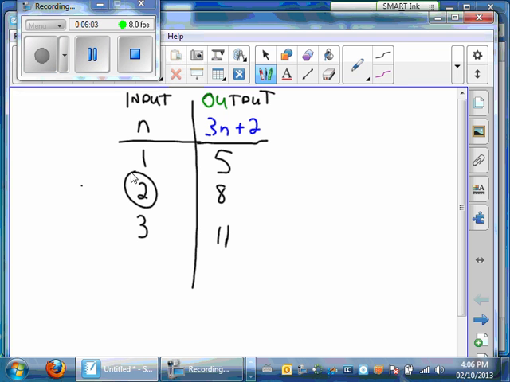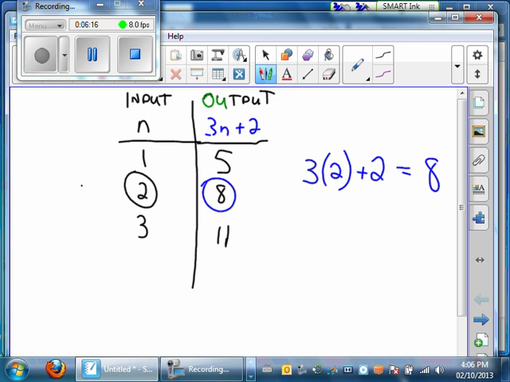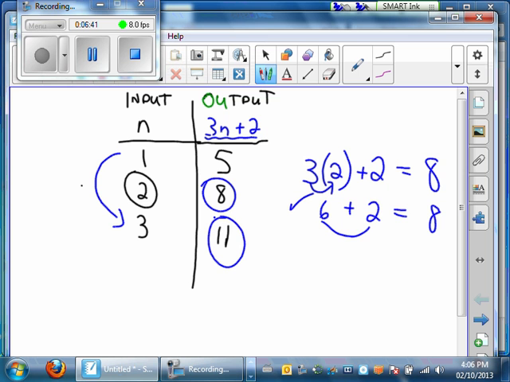Okay, so let's input 2 into our algebraic expression here. So we have 3 times 2 plus 2 has to equal 8. Well, based on our order of operations, we know we got to multiply first. So 3 times 2 is going to be 6 plus 2 equals 8. And we know that 6 plus 2 in fact equals 8, so therefore our algebraic expression is true no matter what n we input. If we inputted 3, the output would end up becoming 11. Let's take a look at one more example.